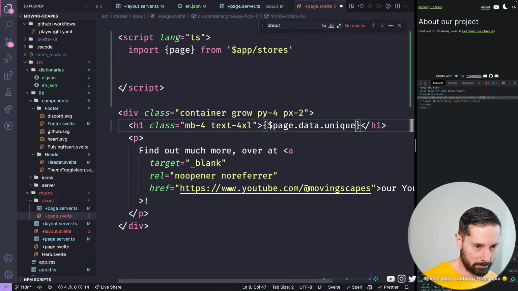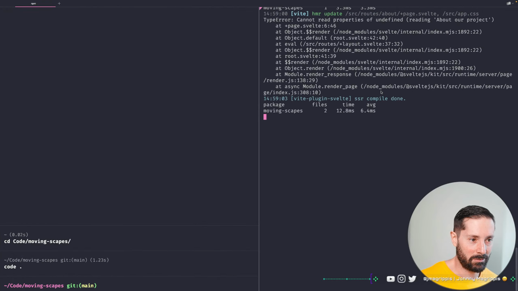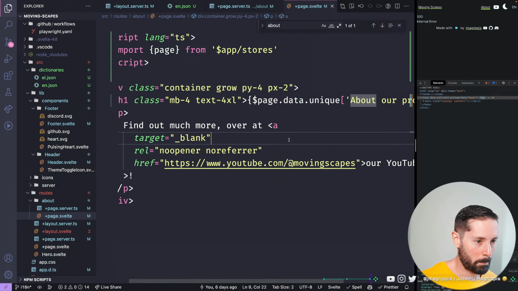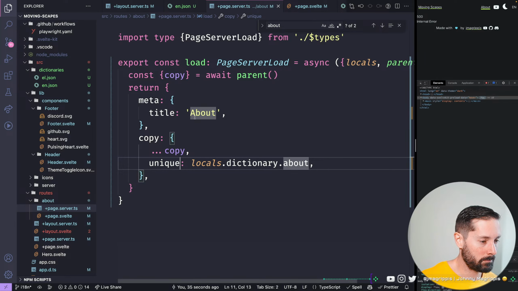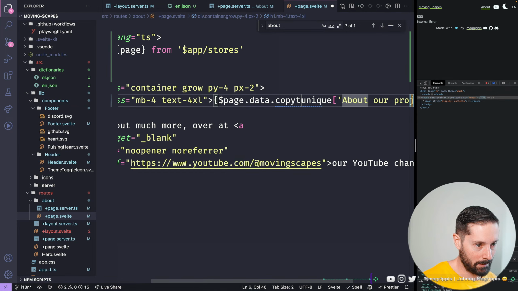It should work the same. I guess not. So page data unique didn't quite work. Where did I actually add it? Page data copy unique. Copy unique.